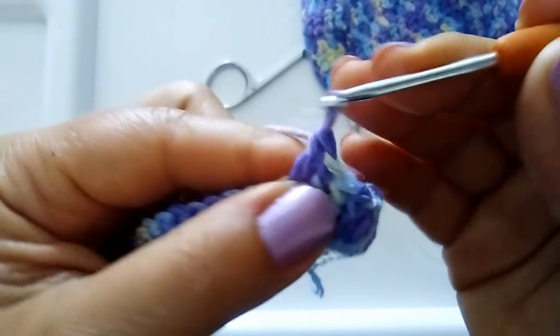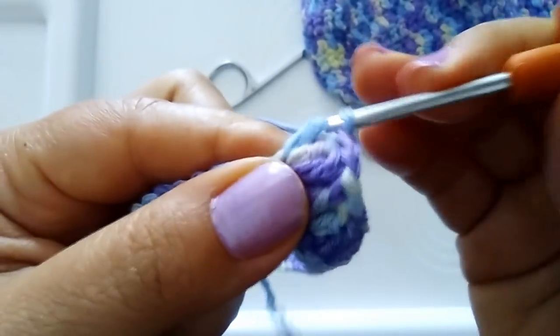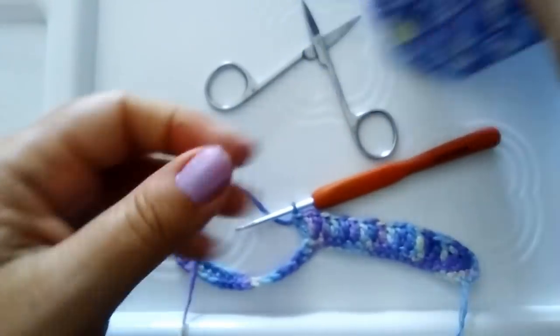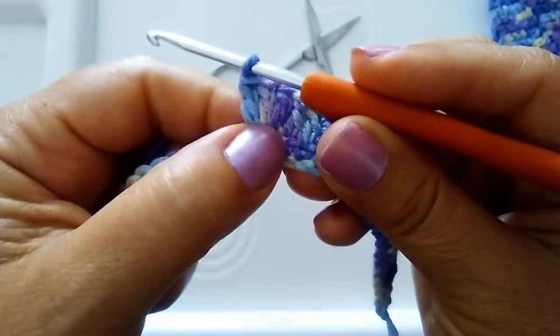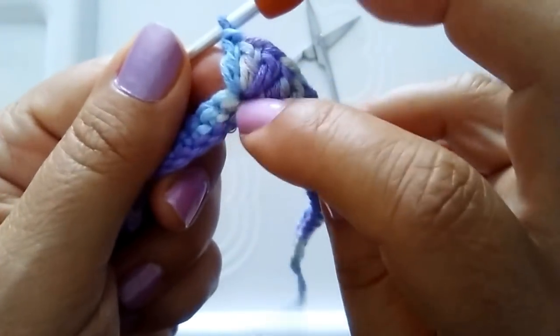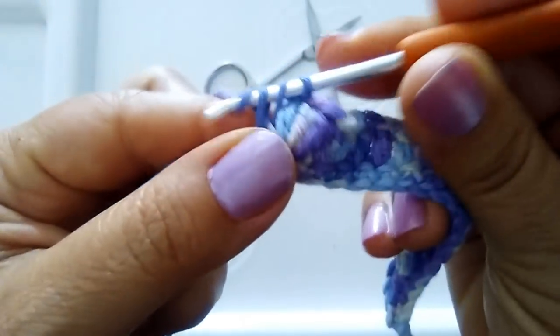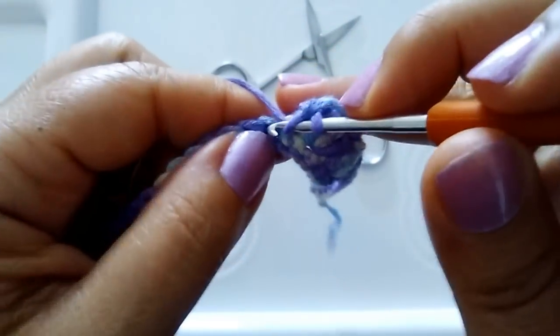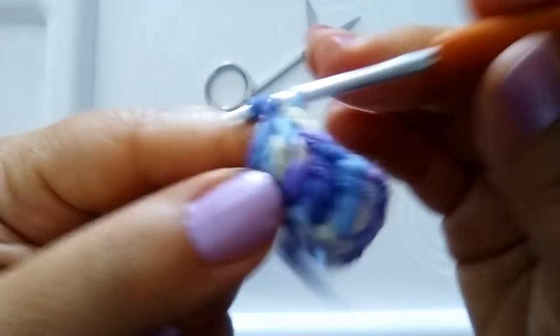3 double crochet into the same stitch. 1, 2 and 3. I'm doing that for giving a cup shape, you see, to my bikini, to my bra. So it is necessary in the center stitch to do this kind of increase, doing 3 double crochet into the same stitch. After that, into the next stitches, just 1 double crochet, exactly another 17 double crochet into the next 17 stitches.